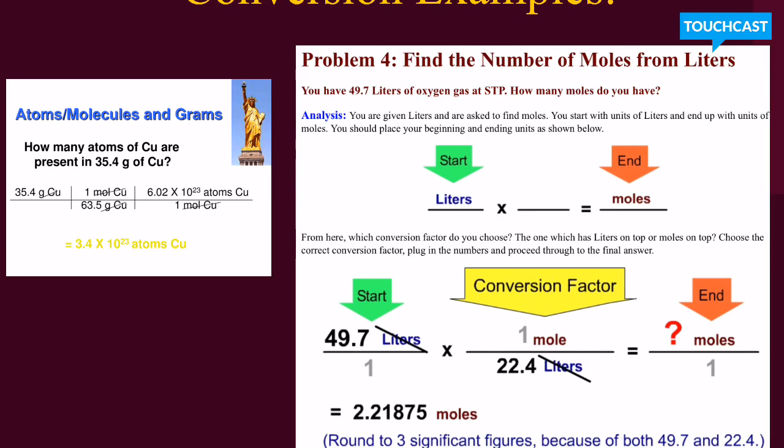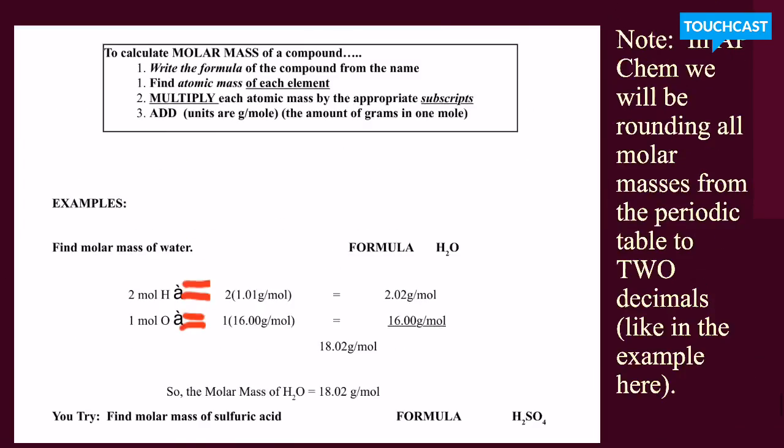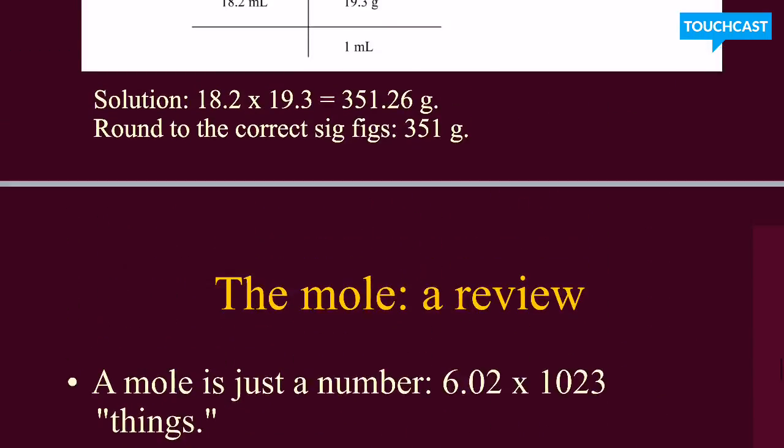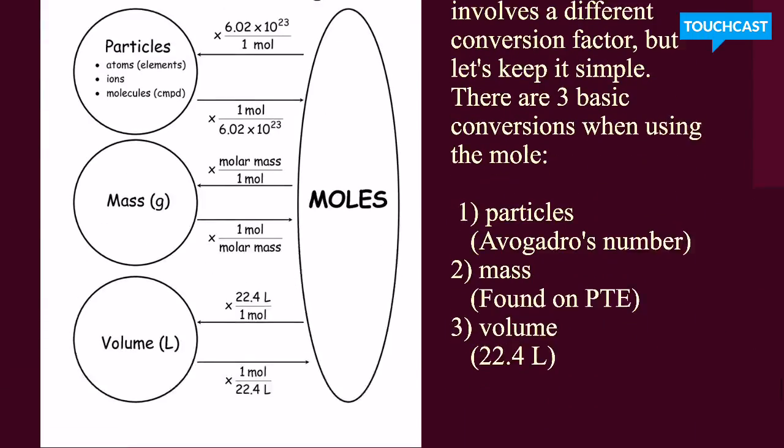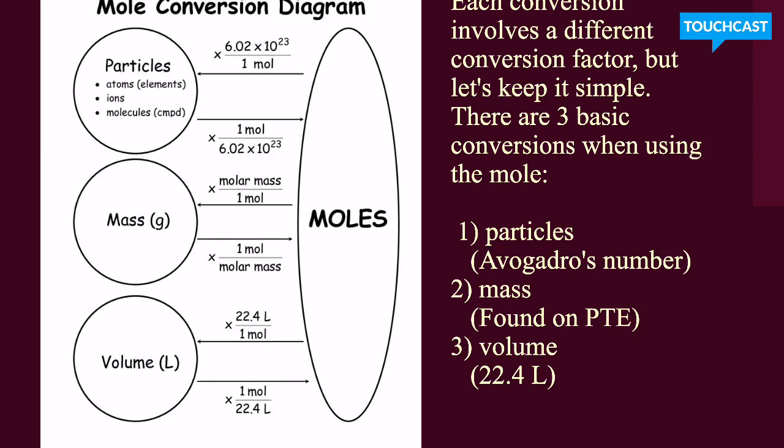All right, so here you see 2 different examples. The one on the left, as you can see, is actually a 2-step problem. I gave you the mass of copper, and I wanted you to figure out how many atoms of copper were present. In case you forgot how to do this, come back up here. I'm starting you with mass, and I'm asking you to get to the number of atoms.